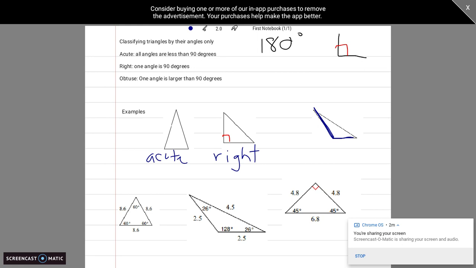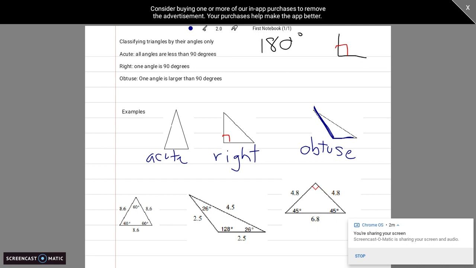And the last one, this is where that telling time example came into play earlier, right here. You see how that's kind of on a slant? That means it's more than 90 degrees, so this would have to be obtuse. And a good note, you can only have one obtuse angle in a triangle. If you have two or more obtuse angles in a figure, it's no longer a triangle.